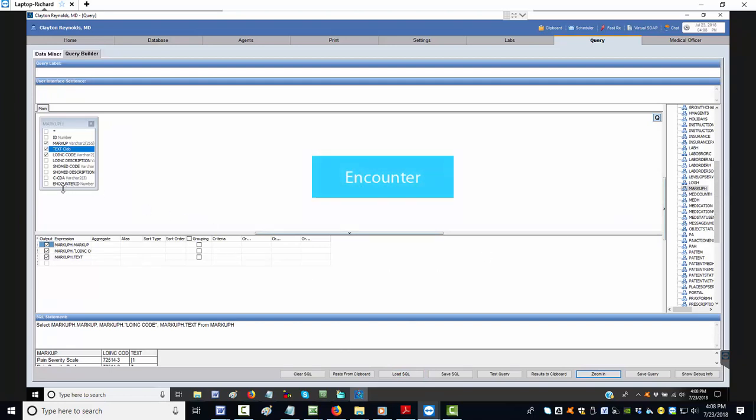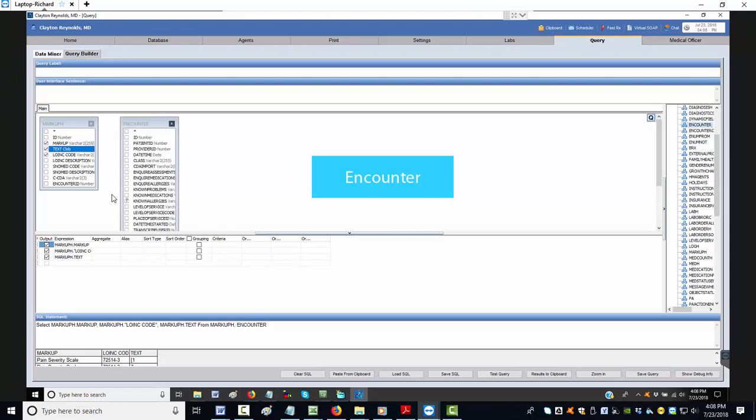One of the elements is the encounter ID. So we're going to go ahead and add the encounter. And I'm going to link the encounter ID to the ID of the encounter. And we'll put the date and time. Now we know when the encounters took place. And the encounter tells you who the patient is.